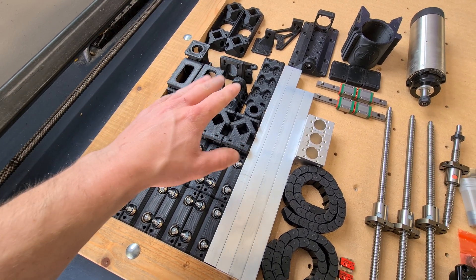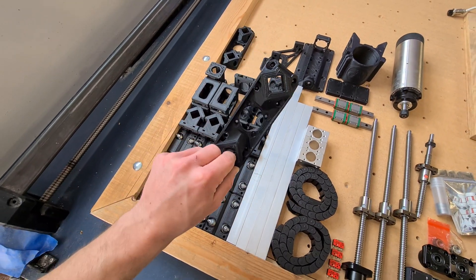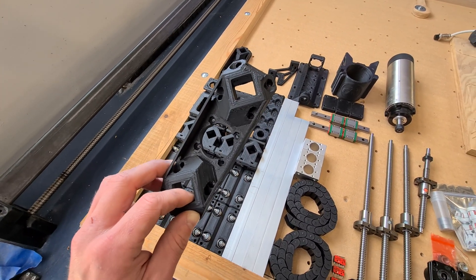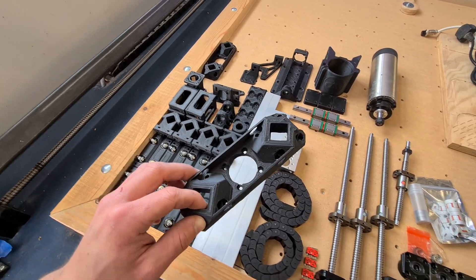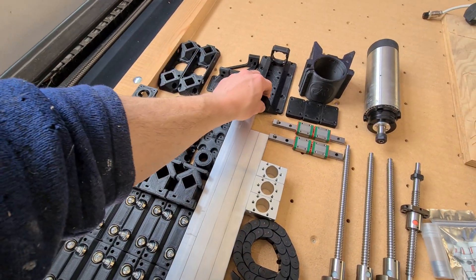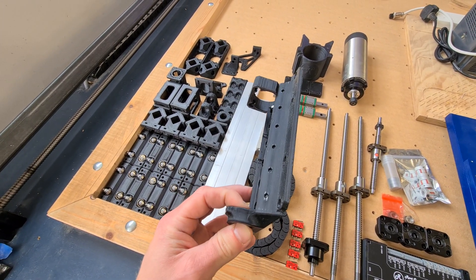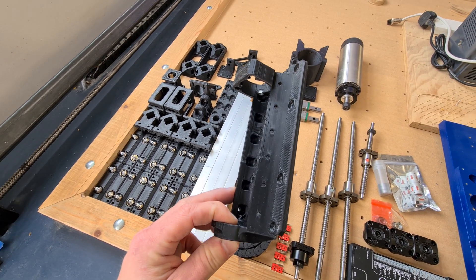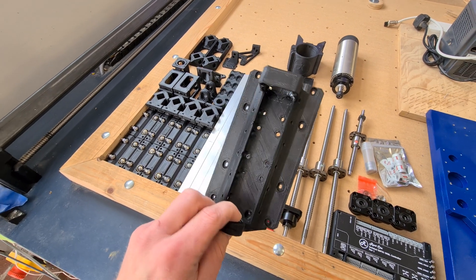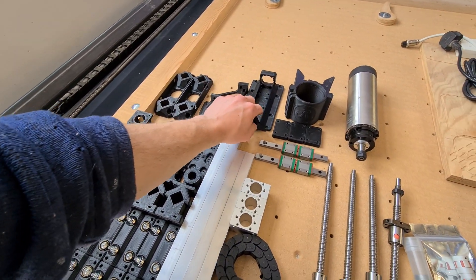Most of the parts from then on are replaced — the X-axis box section supports are different unfortunately. I did want to keep these the same but we just couldn't accommodate the proper full ball screw mounts. Keeping on with the theme of linear guide rails, the Z-axis is no different on this one, so this has deviated from the original Route 3 Lite — we now use linear guides for the Z-carriage. It's a bit of a tricky piece to assemble but it is doable.